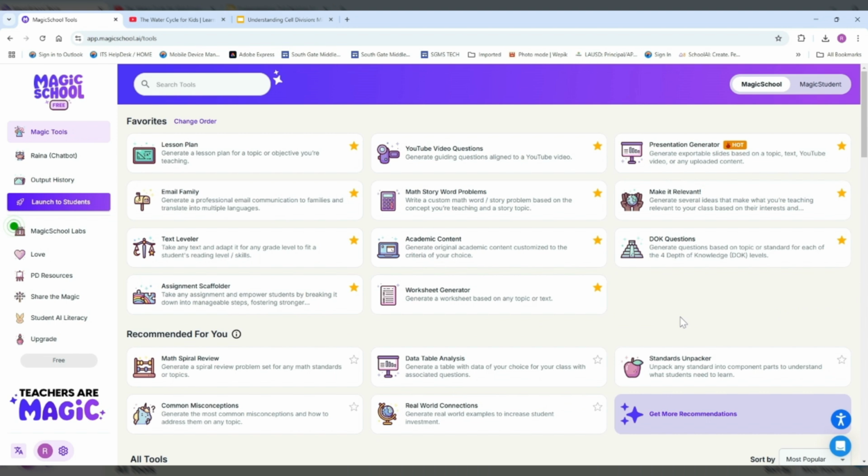And the last thing I'm going to show you how to do is create messages for parents, right? To increase parent engagement, whether you're sending them a message through your LMS, through systems like Remind.com, Class Dojo, just sending them to their email. You can always use this online tool, which I use constantly. It's called the Email Family.